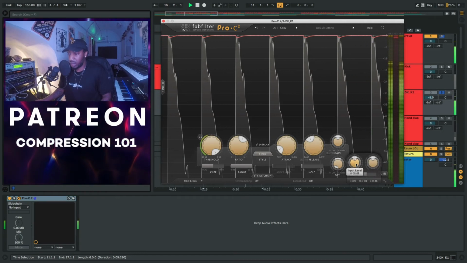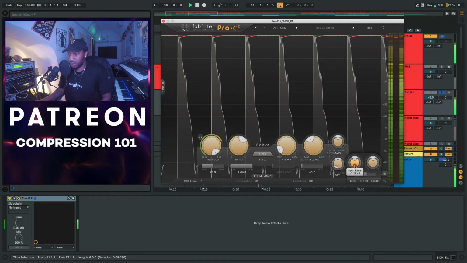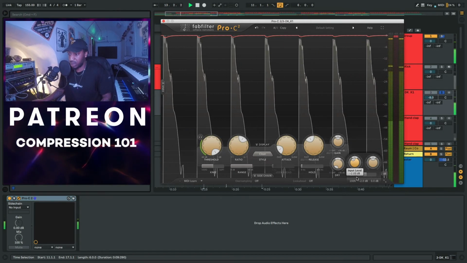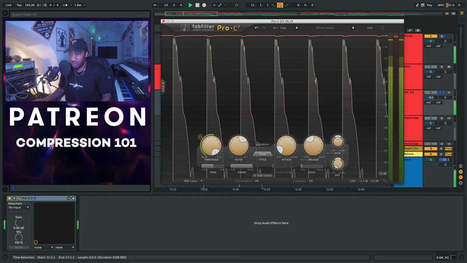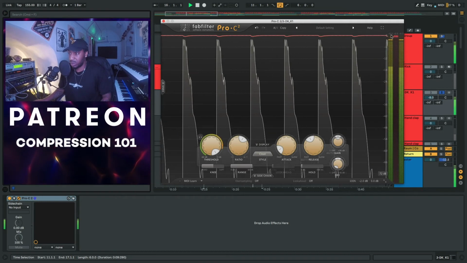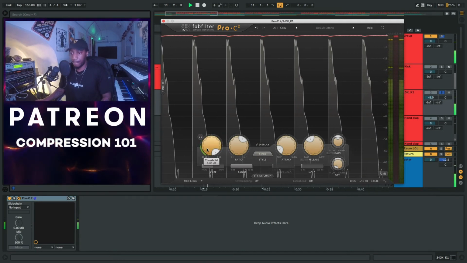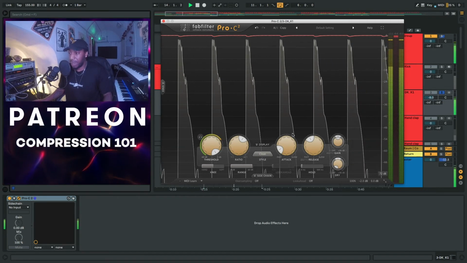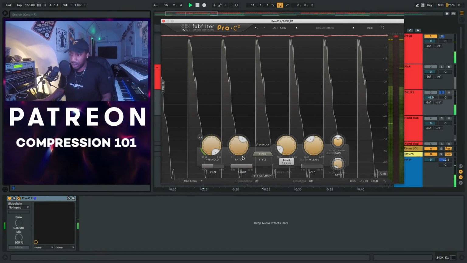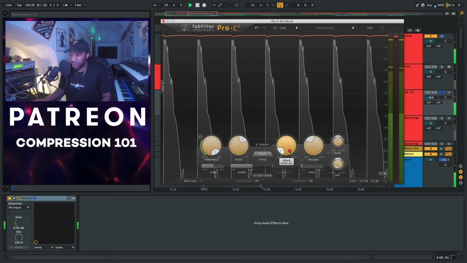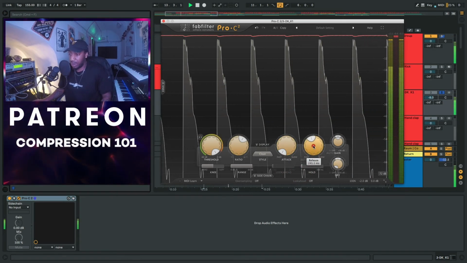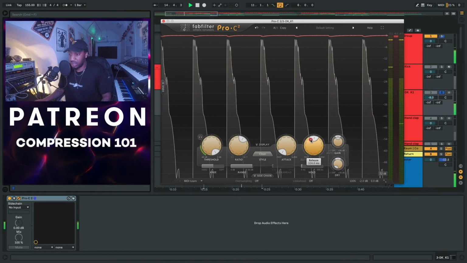So I'm going to turn this input signal down a touch. Bring it down 2 dB. Cool. So if I wanted to make this kick a bit more punchy, I would still keep that fast attack, but maybe I would use a slow release.